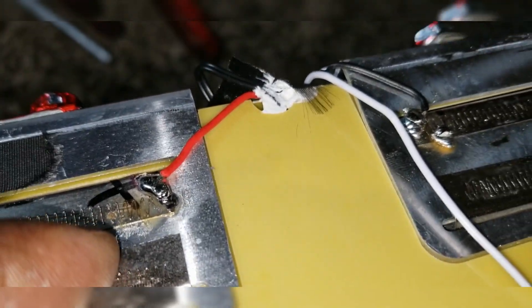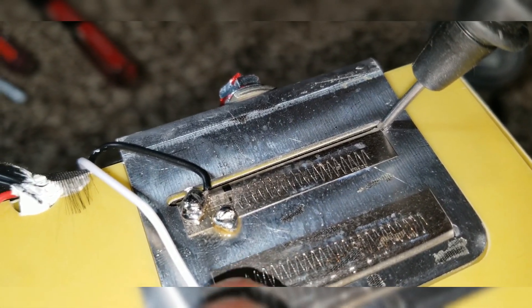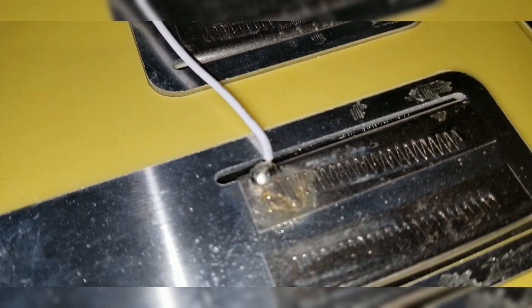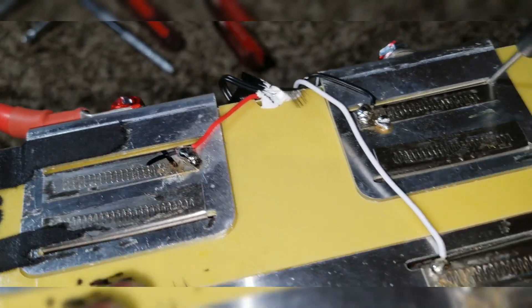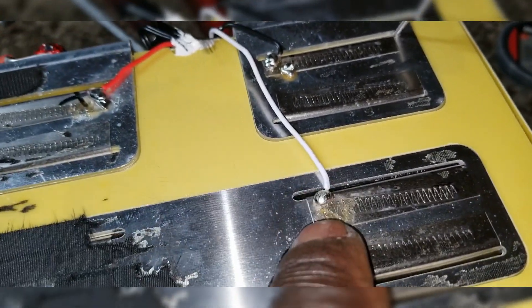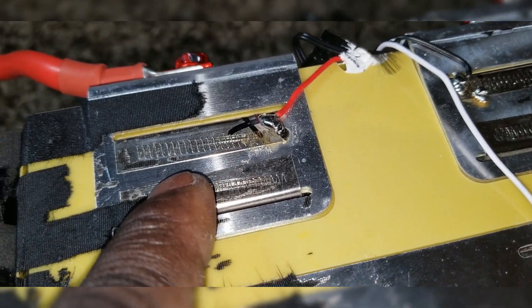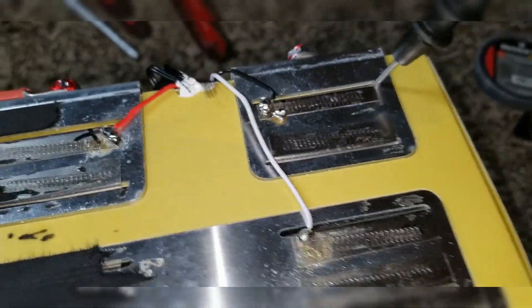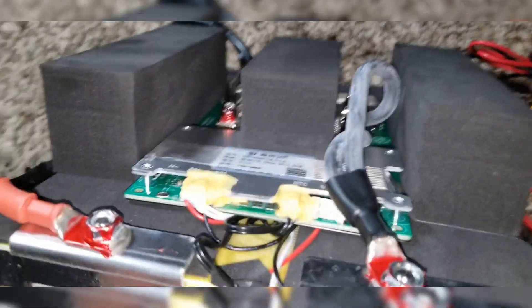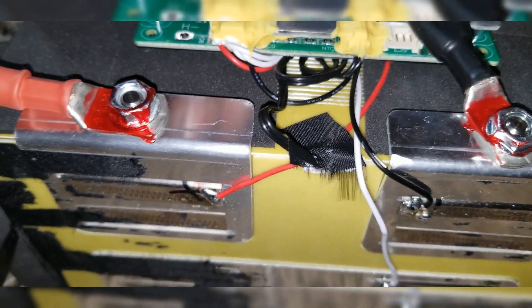They marked this one for the technician to notice the positive one, and that's the negative right here. The first wire on the B-minus is supposed to have a second wire somewhere, and this one is supposed to be the third because we have 6-point-something, then after this supposed to be another 6-point-something, and then the final 13 or 12.8 or 13 volts. But on the BMS I can only see three wires. I don't want to destroy the battery completely, so we'll see.